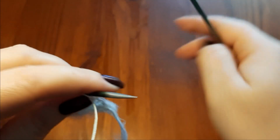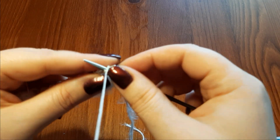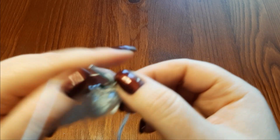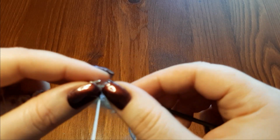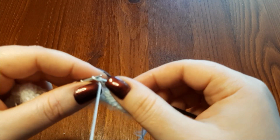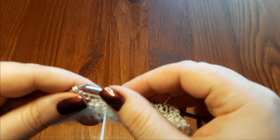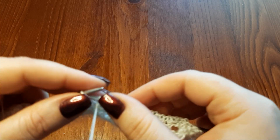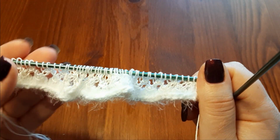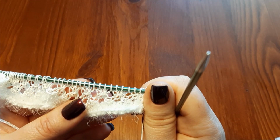Row 7, just purl. So on row 7 we purl every stitch. I will let you purl row 7, and I will come back and work with you row 8. I've done my row 7, and now we start to knit row 8.